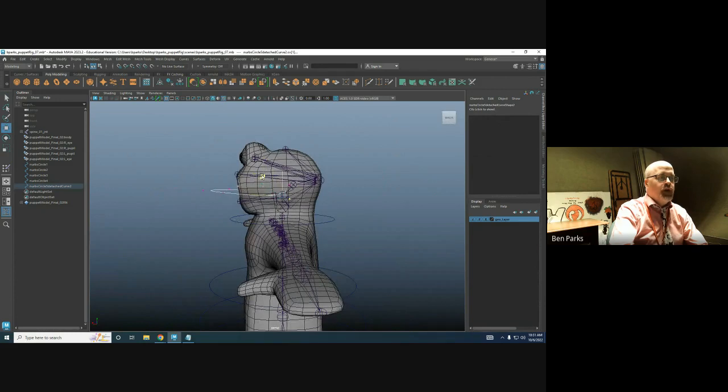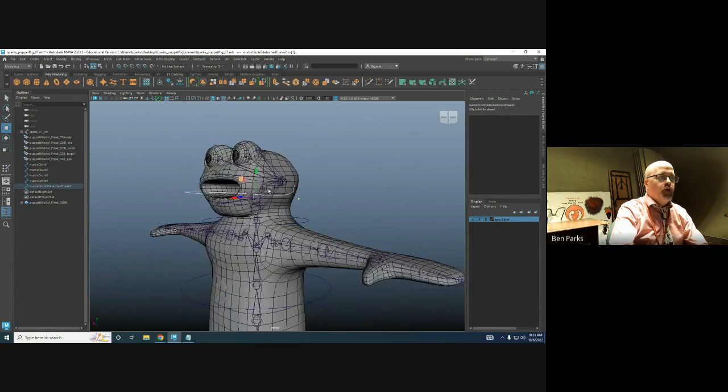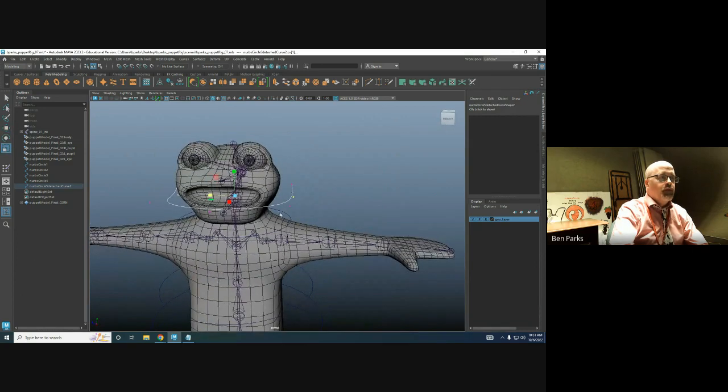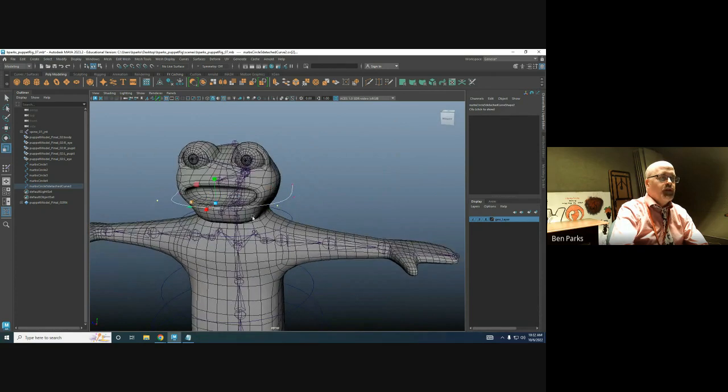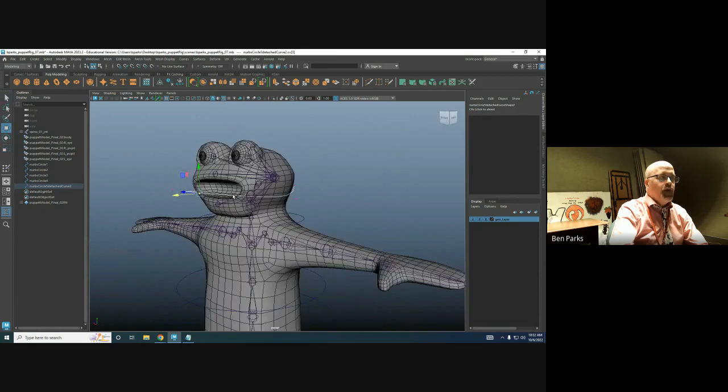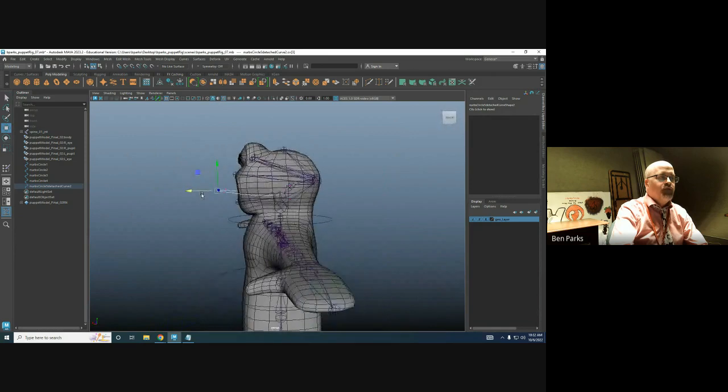And I'm just going to create a little jaw shape. I might scale that in as well. I'll go ahead and do these, scale those in a little bit, right? I'm just kind of tightening this shape around my head to create a jaw control.